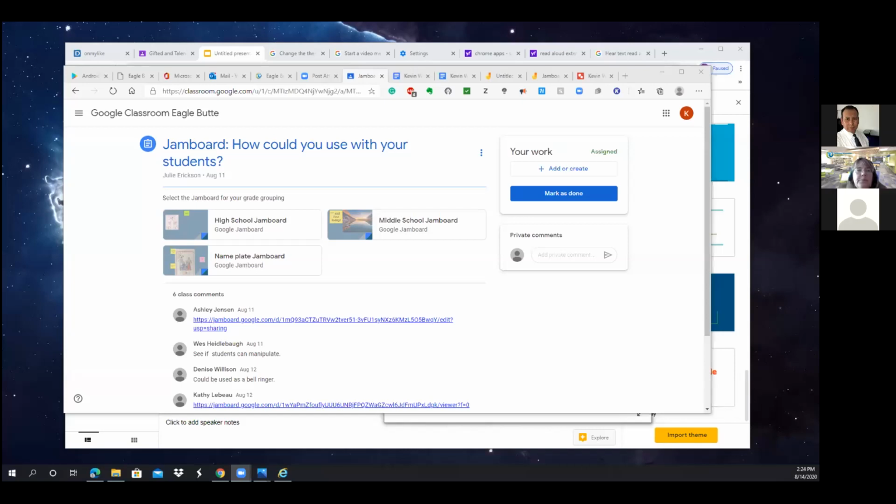I don't think that's the right screen. Yep, this is the right screen. Okay, so question for you. Go ahead. Because I have it on Chrome and this is something else. So how do you go back, because I have a different screen? You have it on a different tab? Yeah, on a different screen. Oh, you have it on another, so you have more than one screen that you're using?